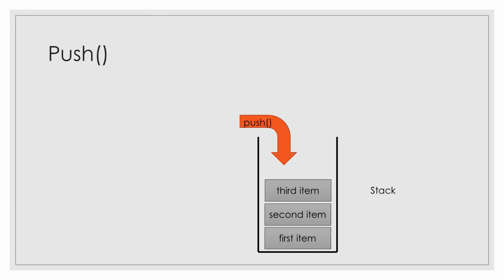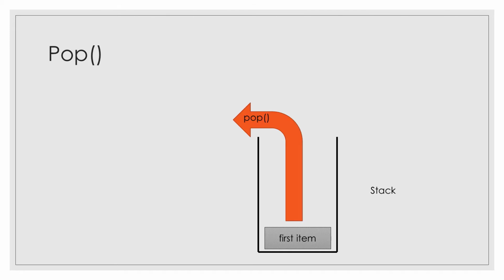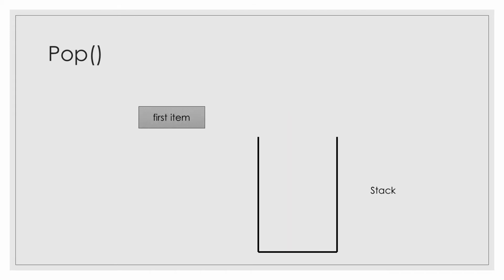Eventually we're going to want to start to remove things. Removing is called popping off of the stack. So we push things on, we pop things off. The one on top is the one that goes off. That was the last thing in. It's the first thing out. Once that's removed, the second item comes out, and once that's removed, we can pop out the first item. You may wonder how you would ever use this data structure. It seems so bizarre, but in fact we use it all the time.